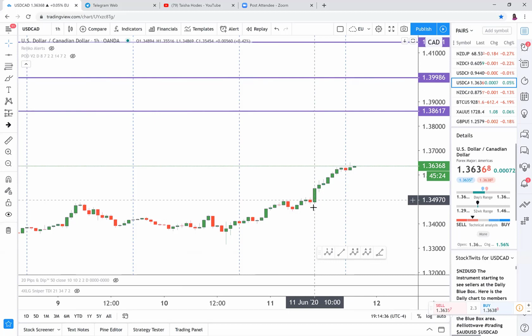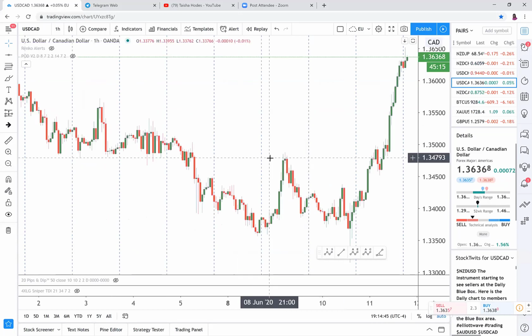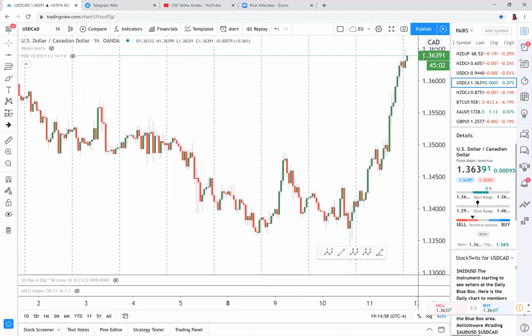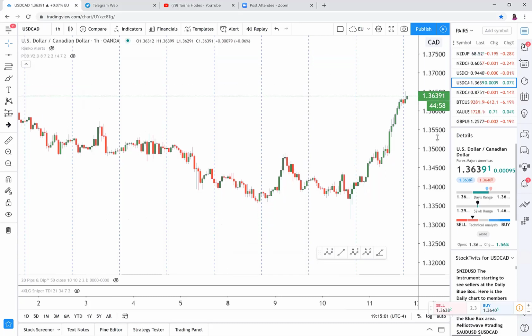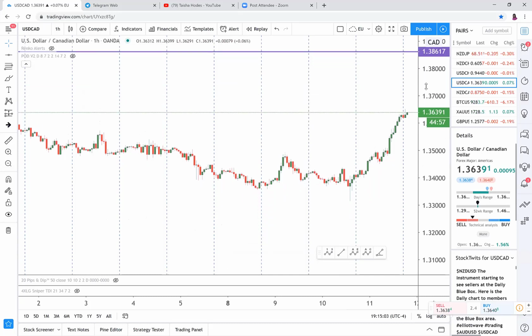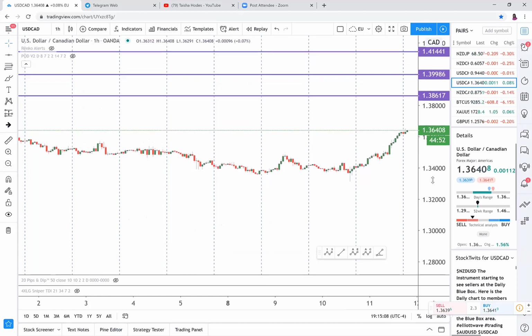And if you feel like your chart gets lost and you don't know what to do, right click, reset chart. Okay, and it will give you a nice close in view. So what you want to do when you first pull up your chart, TradingView will tell you where the current price is. I can use my mouse so that I can see some prices above and below.